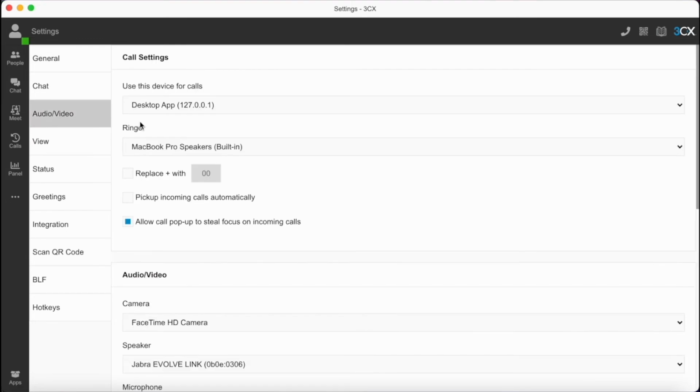Next, we'll focus on the audio video tab. We won't spend too much time here as this is already covered off in the installation and setup video on how to download the application and set your audio settings. But this is the area to come to make sure that your headset or your speakers and microphone are set up properly, and that the call pop-up is working the right way for incoming calls. So troubleshooting, this is the place to come for audio problems.